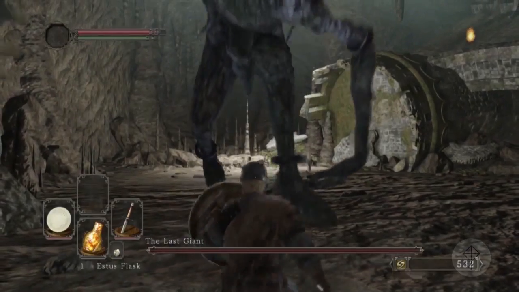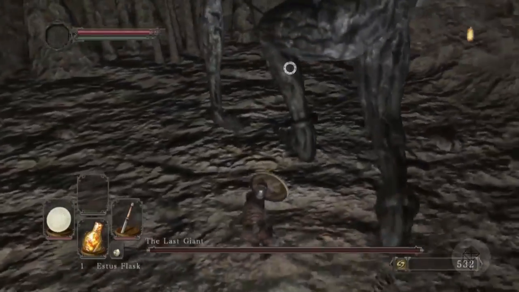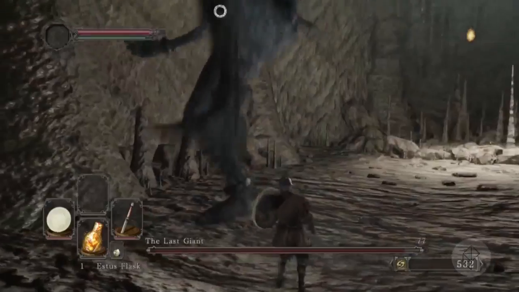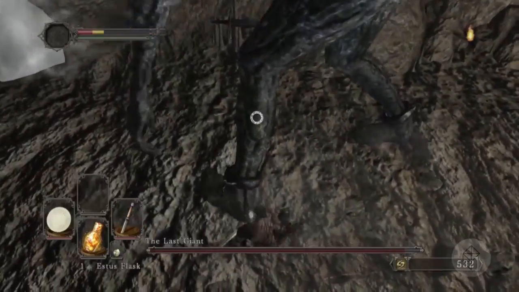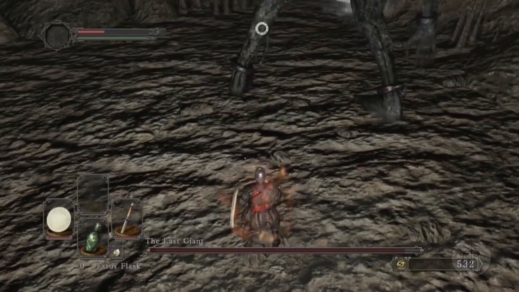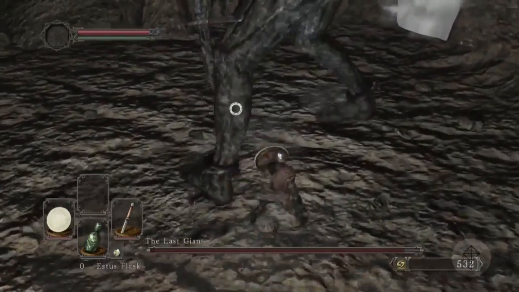Alright, and here we are. Believe it or not, this guy looks a lot harder than he actually is. He's super big, and oh man, he just took a lot of my health off with one hit. So as I say, he's not that hard. He's about to kill me. But he's really not that hard.